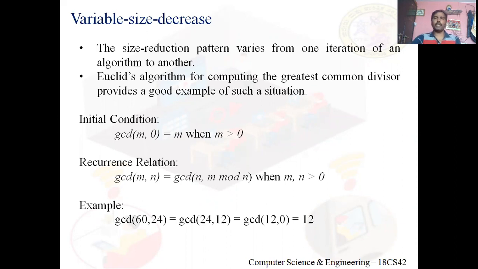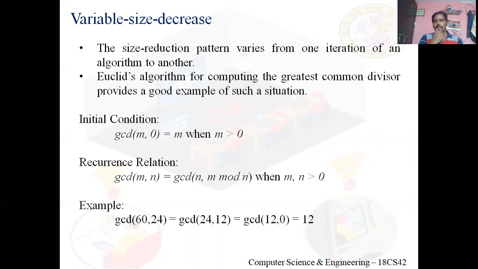To compute a power 8, I will compute a power 4. Then, if I square a to the power 4, I'll get a power 8. Then to compute a to the power 4, I'll compute a square. Then I'll square a square, I will get a to the power 4. Means stage to stage, the size was getting reduced by a factor. It was 16, got reduced to 8, then to 4, then to 2, and so on.